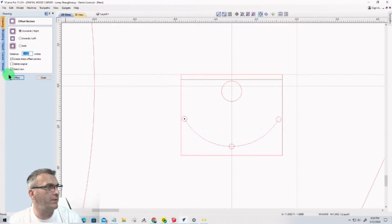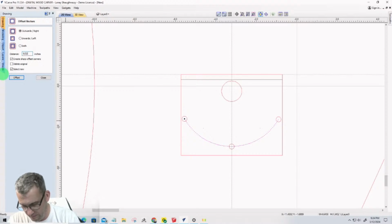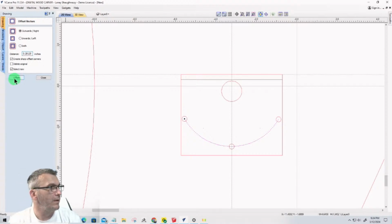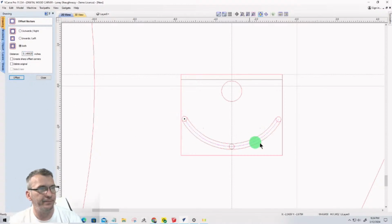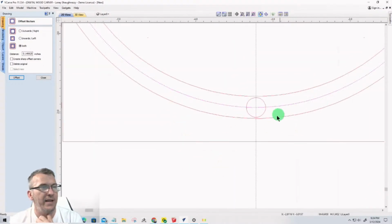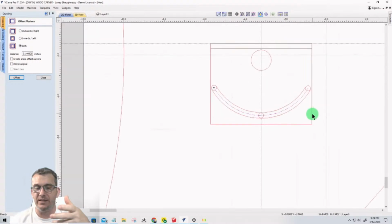9/32 equals. We're going to offset in both directions, so it's 9/32 divided by 2. Take that number and divide it by 2, equals, and then create our offset. Okay, so now we have our path for that tilting bracket.